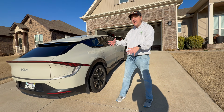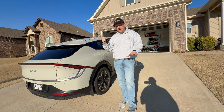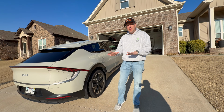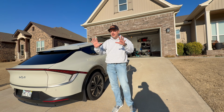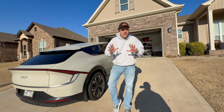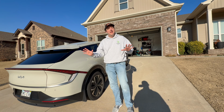Honestly, I had reservations coming from Tesla. I love the software in a Tesla. We'll talk about that here in a minute, we'll pop back in. But I love the software in a Tesla. It's 99.9% brilliant. You can say what you want about Elon, but what he did with the software in a Tesla is absolutely amazing. Well, because it wasn't him, his team is absolutely amazing.